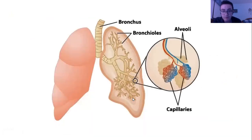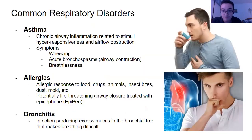And as we get farther and farther into the lung, you can see that the bronchus splits almost like a tree or like a cauliflower. It's a fractal where it just keeps getting smaller and smaller and smaller to extend that surface area within the lungs, so we can get all that air and all of that good CO2 to oxygen exchange. And of course, the alveoli, which kind of look like little grapes on a vine, are surrounded by capillaries, which in turn bring that deoxygenated blood and make it oxygenated by exchanging gas through that very, very thin alveolar membrane.